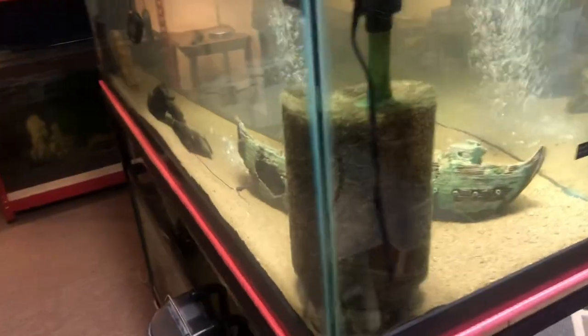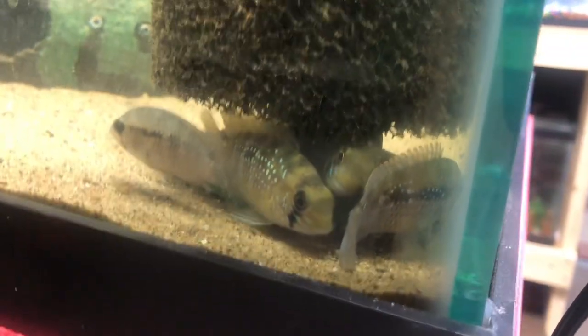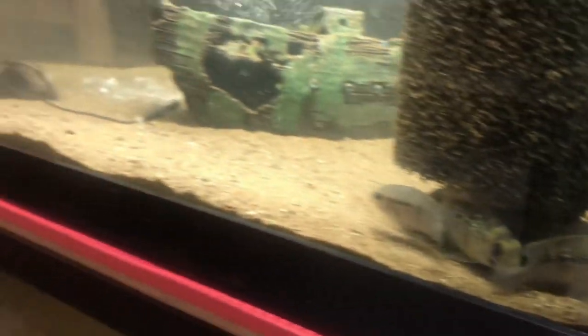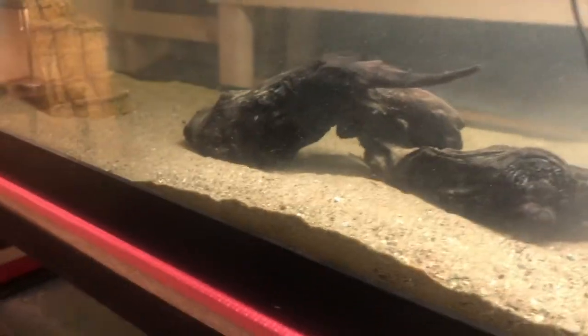These guys are all hiding. You can see they're all playing chicken. These are all of mine and a couple of the babies. These guys are all brother and sister. They all came from the same litter, same batch. But they're hiding, they're scared. And I understand, it's something new.